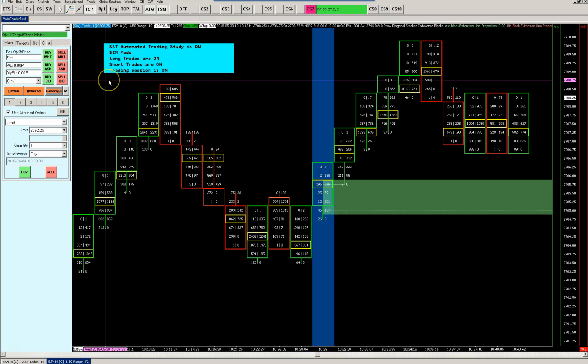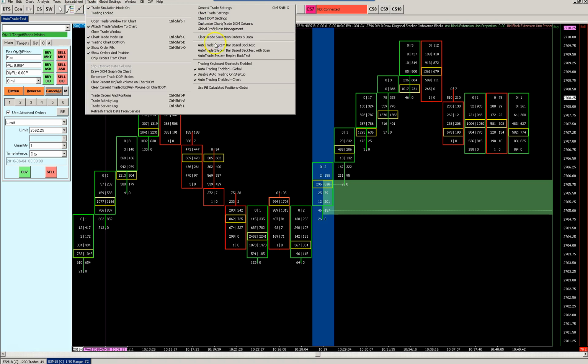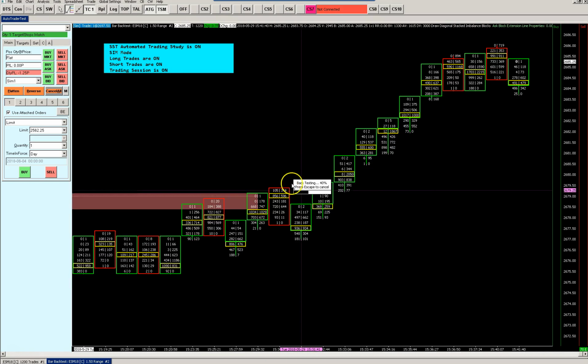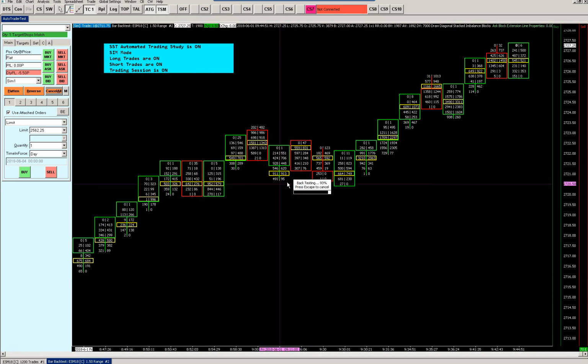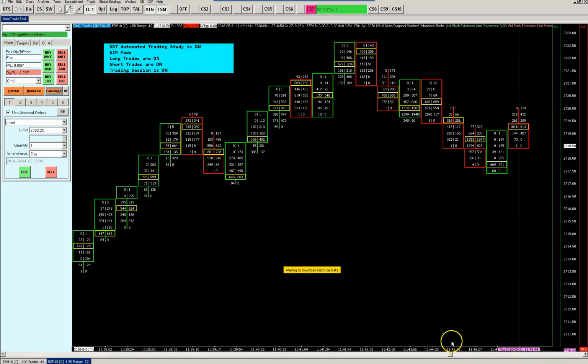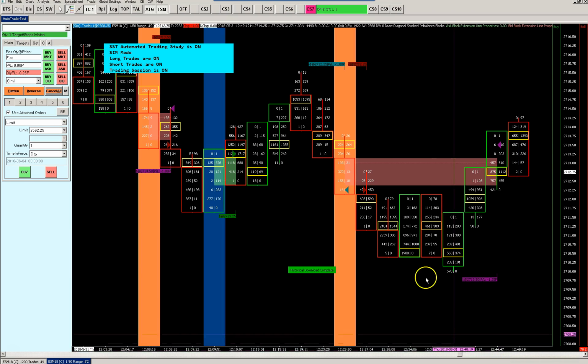One thing we can do to test this setup is a bar-based backtest. Let's do a bar-based backtest of this setup like that, and walk through a few of the trades that were made. See here, there was a long here with a stop below.